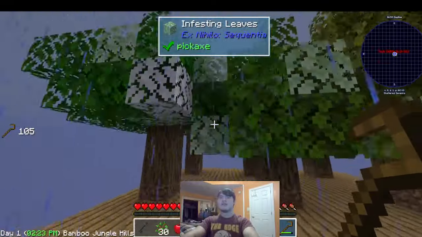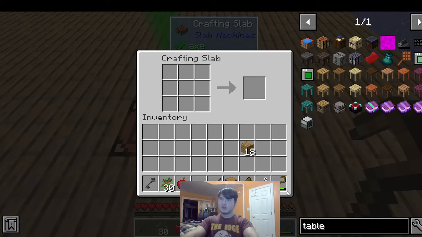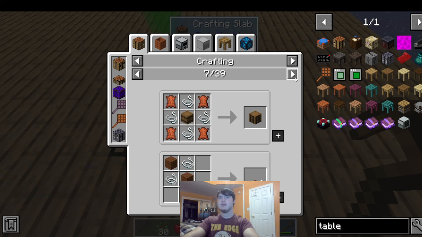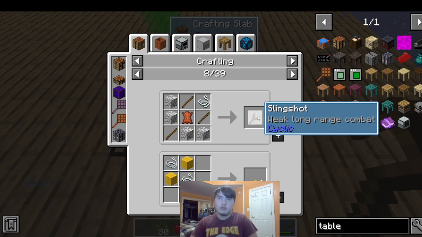Infested leaves make string. Oh, I got 8 pieces of string. What is this, rope? I can make a loom. It's basic pipe upgrade. Make a brown pillow. Slingshot. Ooh.